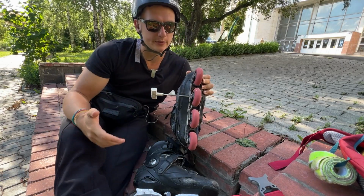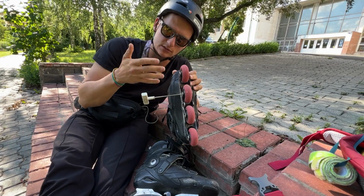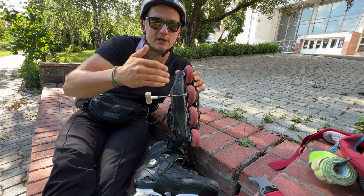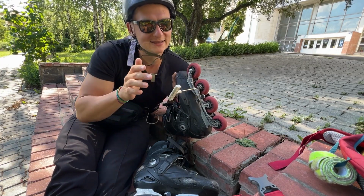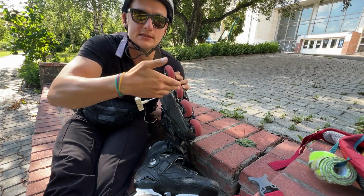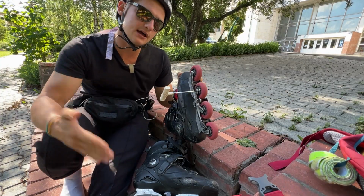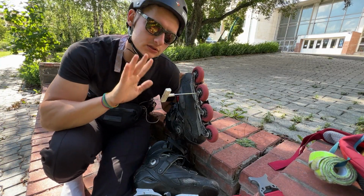Why do you have to flip it? When you flip it, the inner side that was scratched way more than the outer is now outside. That means the outer side, which had much less scratching, is now on the inner side. So now you may skate a lot again, make a lot of slides and all this stuff. But it's not so simple.